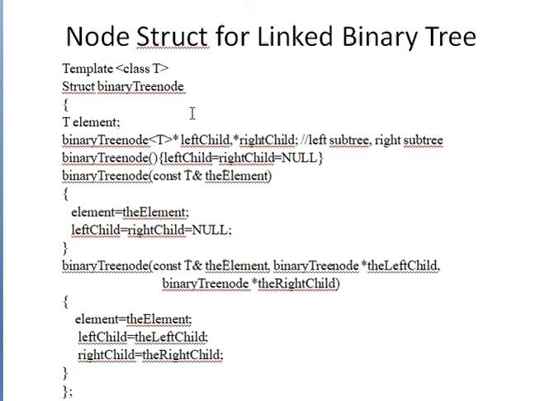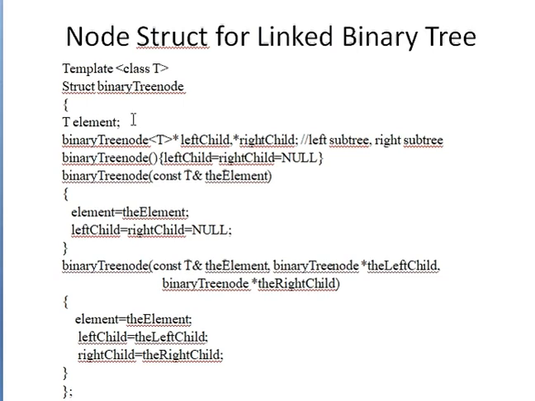So we had chain node with the three terminologies: chain node with no arguments, chain node with one argument, chain node with two arguments. In the same manner, here the binary tree structure is not chain node, it is struct binary tree node, and this has an element, that's the node value, and its data type can be anything. We can have an integer, a character, anything. Similarly, these are the three constructors which we have here, and these are the variables.